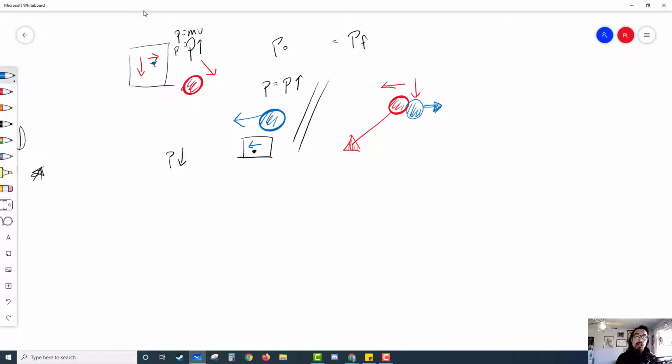Looking at this scenario as a whole, the overall momentum is still downwards, because the leftward momentum from the red ball and the rightward momentum from the blue ball most likely cancel out, leaving only the downward momentum of the red ball. So momentum is conserved. Initially, the red ball was moving down and to the right, and the blue ball was moving to the left, so the rightward momentum of the red ball would most likely be canceled out by the leftward momentum of the blue ball, leaving only the downward momentum, most likely going down. So we can say that the momentum is conserved.